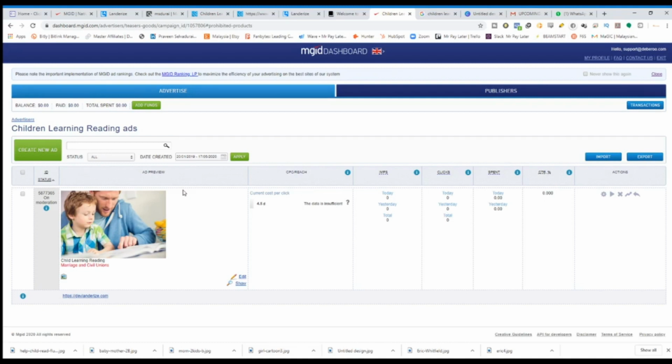And consistently, if you're doing this, you're making good ads, you're making a good landing page and all this, guys, you will be making consistent $100 per day with this particular method. So that's how you actually make $100 per day with Clickbank using MGID as well as Landerizer, guys.